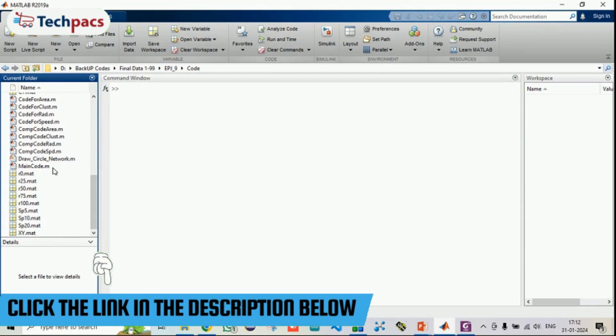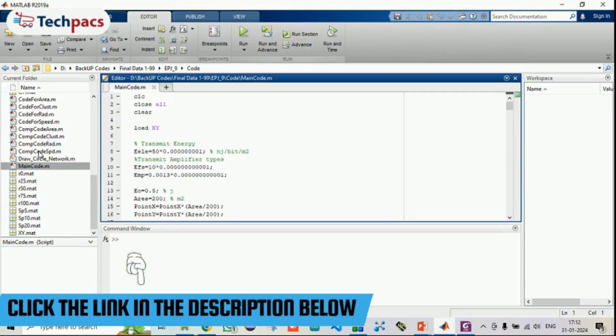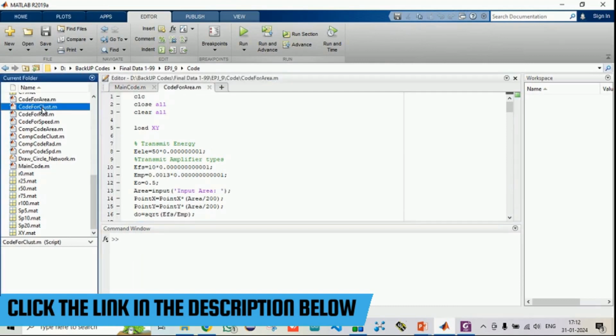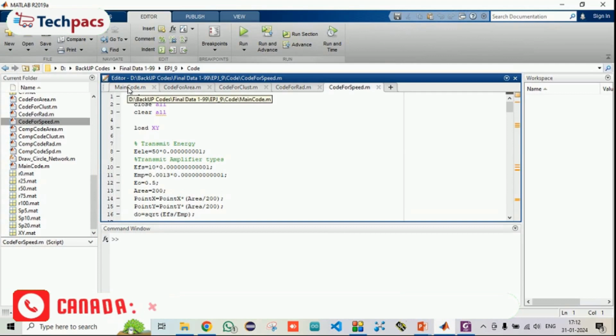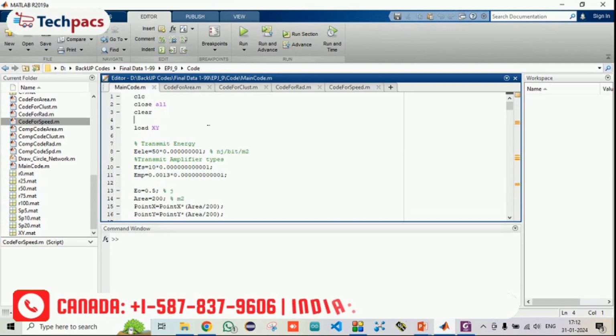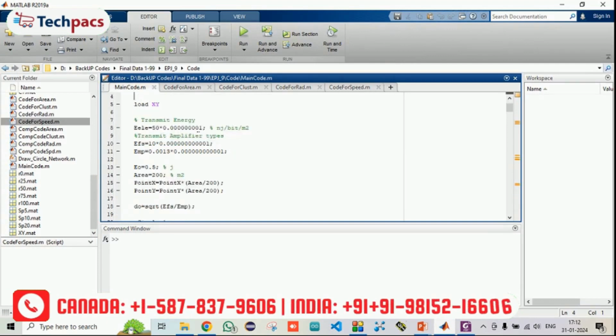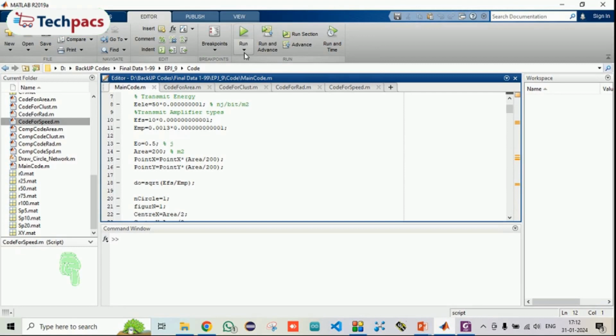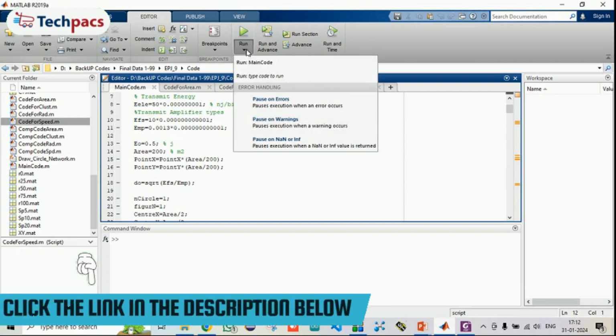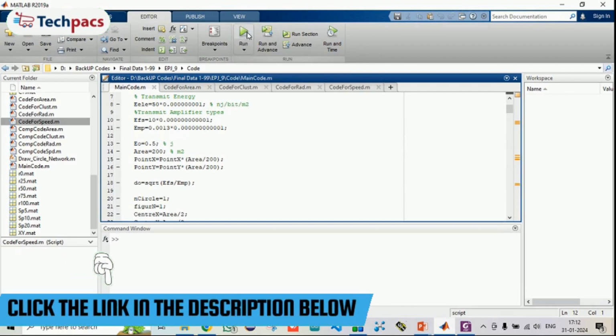There are certain scenarios that we have designed. This is the main code that we have designed, and these are the files that we considered from the base paper and used for comparison by varying different parameters. Now, in order to run this code, you just need to select the file, and here you can see a run button. Click not on the arrow, because it will give you certain options to run. So avoid this, just click on the upper play button and you can start running the system. So this is how you can run the code.